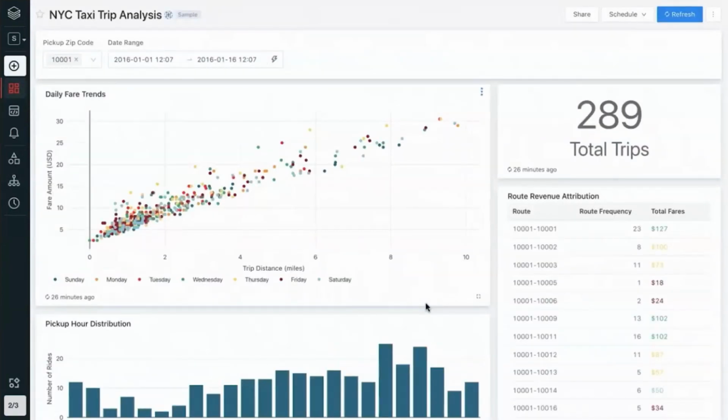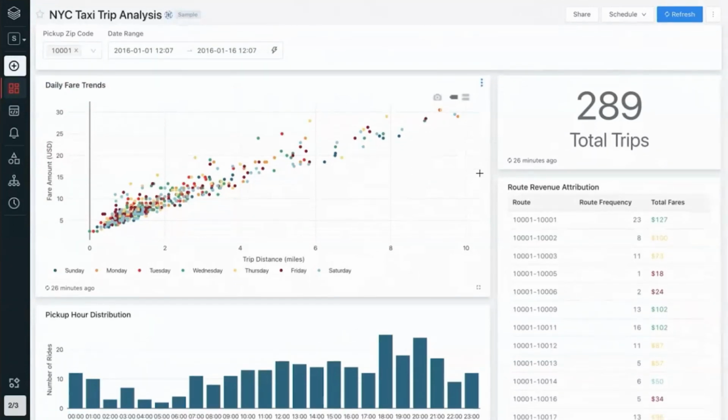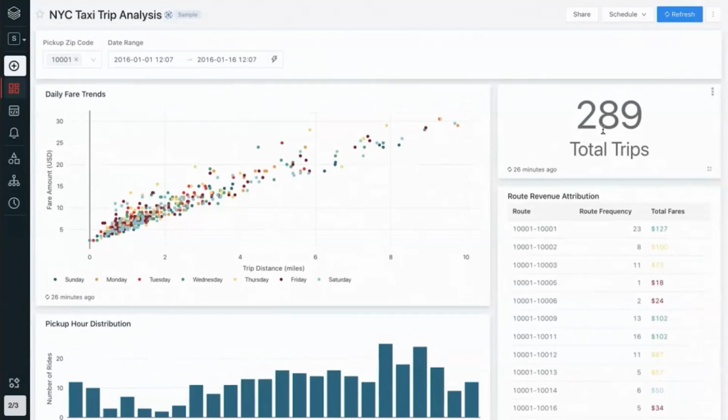Now you'll see that this dashboard provides a great example of a number of capabilities you might want to take advantage of, whether that's conditionally coloring certain values in a table, or that's adding interactivity via parameters and allowing the consumers of these dashboards to set different date ranges. And what's great is if there's a key metric I'm tracking, like total trips, I can also, right within Databricks SQL, set up an alert so I know when certain thresholds are met.